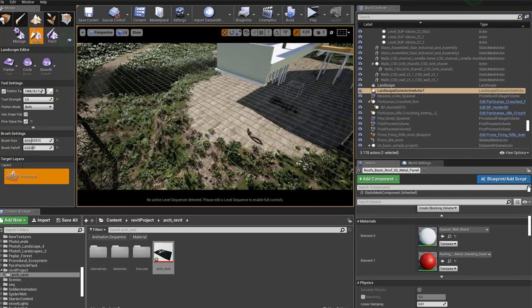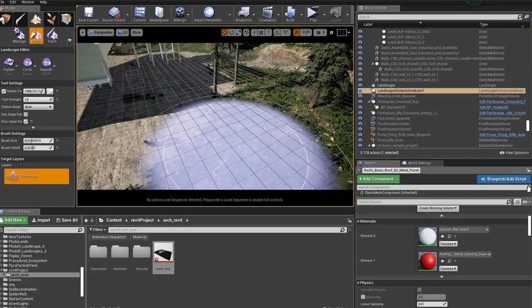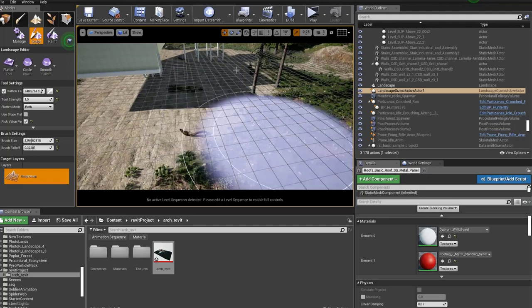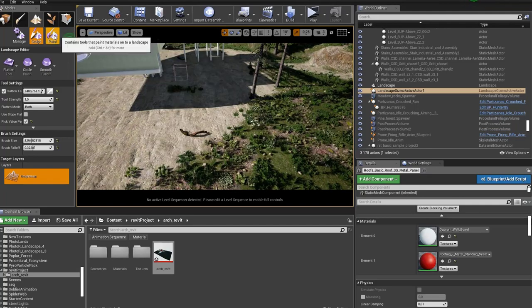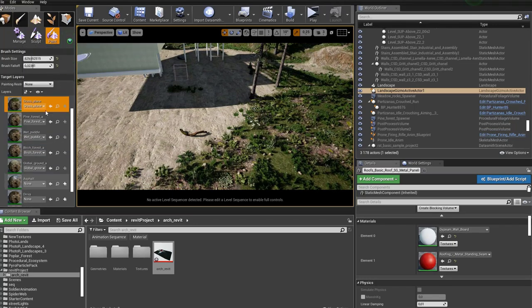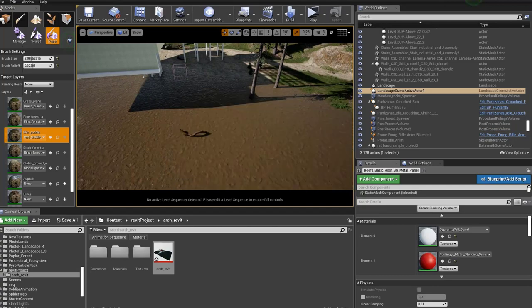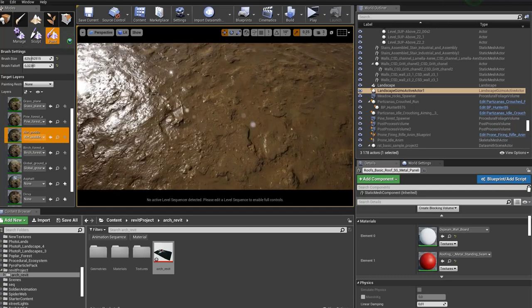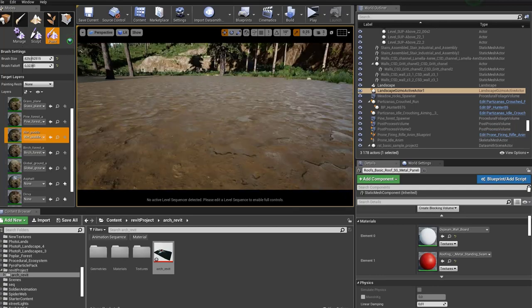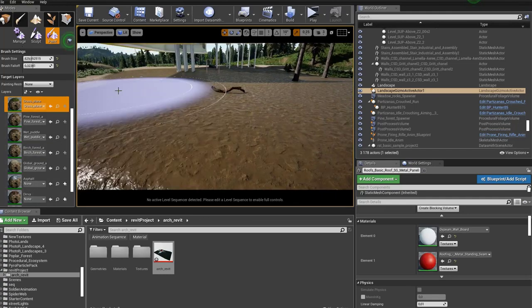Now, you can see that all this grass is dynamic. And for example, I want to change this one. So you can even paint on your terrain. So for example, I'm clicking paint. And here we have some different materials. So for example, I want to make, for example, that puddle. And for example, I can do like this. Now I want to add a little grass in this place, just a little.